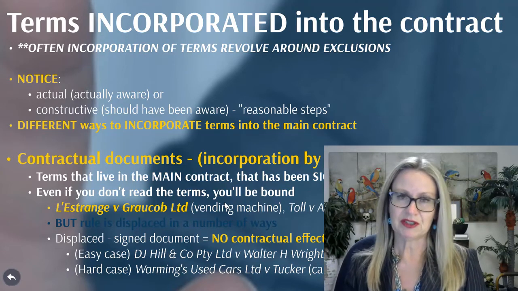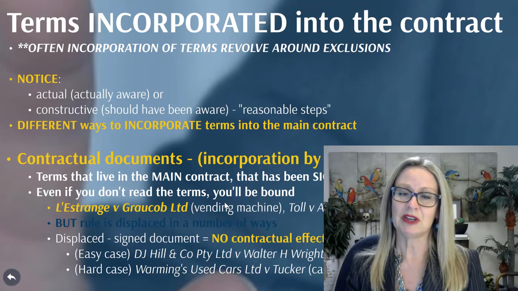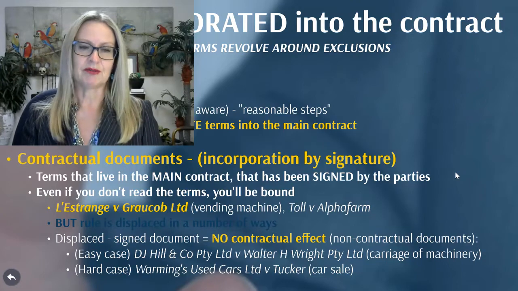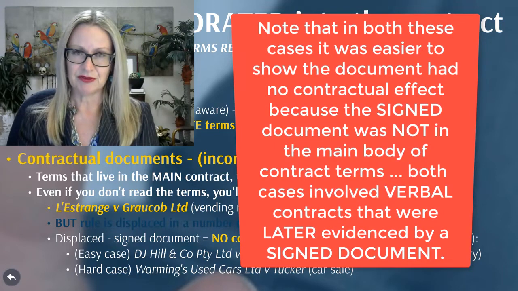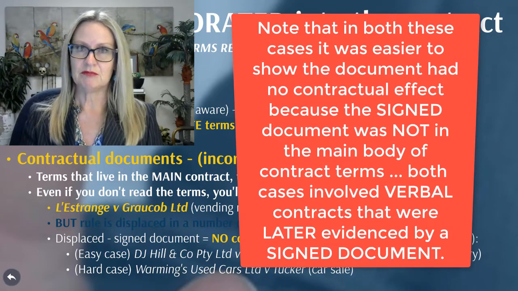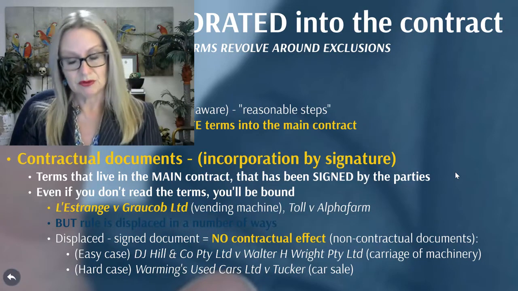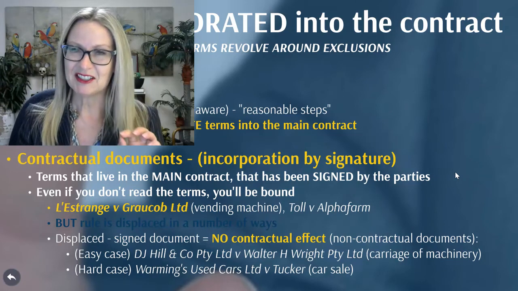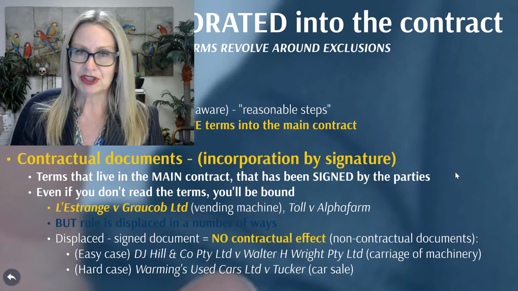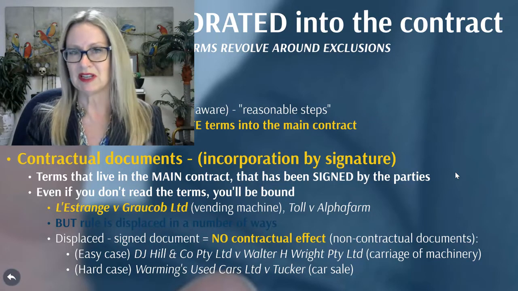However, the rule of incorporation by signature is displaced in a number of ways. The first and most logical way to displace the rule is by arguing successfully that the signed document has no contractual effect. The conceptually easier case to kick off discussions here is Hill v Wright, which involved carriage of machinery. It was a verbal contract between the parties. The machinery was carried, it was delivered, and then after delivery, a couple of documents were handed to the recipient who signed off on them. The document in question contained one of those nasty little exclusion clauses, excluding liability for damage. This carriage of machinery went on for about seven months, and there were somewhere around ten separate occasions that these documents had been handed to the recipient after delivery.